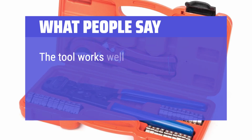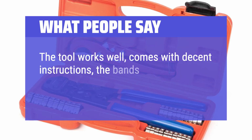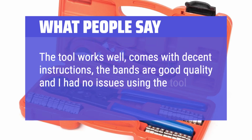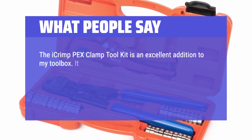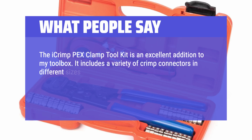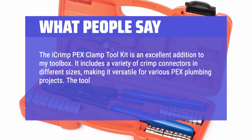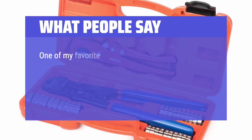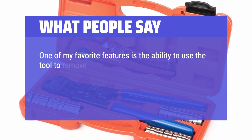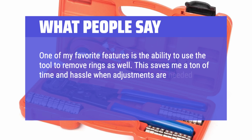What people say: the tool works well, comes with decent instructions, the bands are good quality and I had no issues using the tool. The iCRIMP PEX Clamp Tool Kit is an excellent addition to my toolbox. It includes a variety of crimp connectors in different sizes, making it versatile for various PEX plumbing projects. The tool itself is sturdy and well made, making crimping quick and easy. One of my favorite features is the ability to use the tool to remove rings as well. This saves me a ton of time and hassle when adjustments are needed.